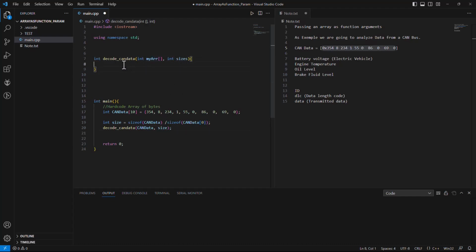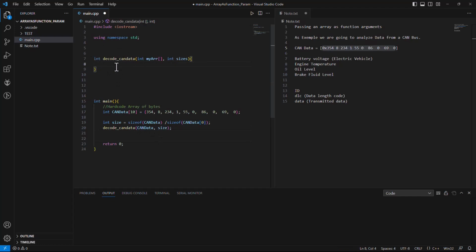Otherwise, if you just take the array and not the size, you obviously will have to do this right inside this function so you can get the size. But if this is already done on your main function, then you just expect the size to be included in your request there. So now you know that your function is receiving an array as one of the arguments.